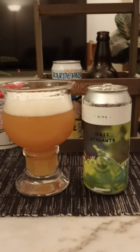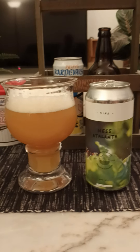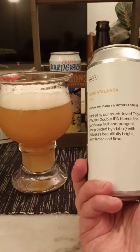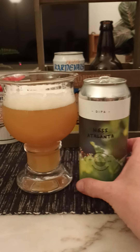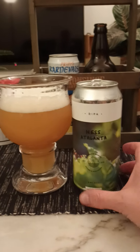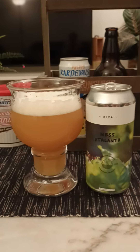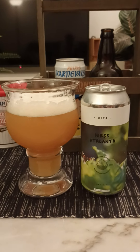It's not as sweet as I thought it would be — not that sweet at all. Because on the can they said it's like a triple IPA, and those tend to be more sweet. It's not really sweet — it's piney, it's very very hoppy, with a little bit of earthiness.